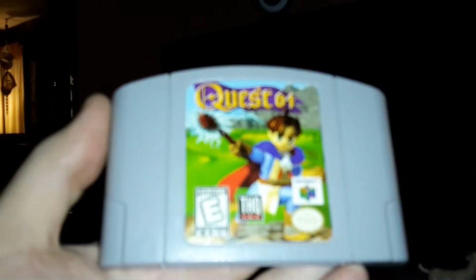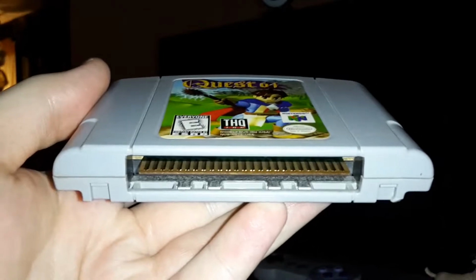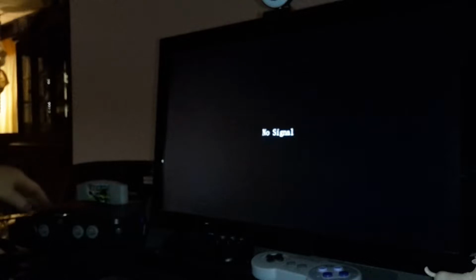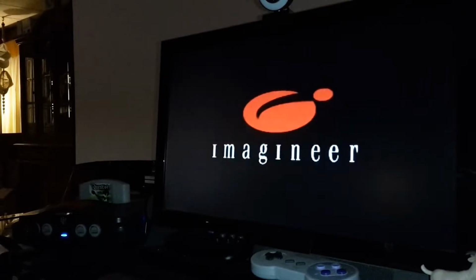Hey everyone, I am back. Let's play a quick game of Quest 64 on the Nintendo 64. Those contact pads shined up brilliantly, everyone. Oh, awesome. Alright, we're going to use the Retro Tink at the moment for upscaling, and we're going to record using the EasyCap 286.